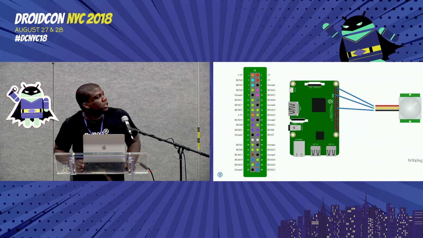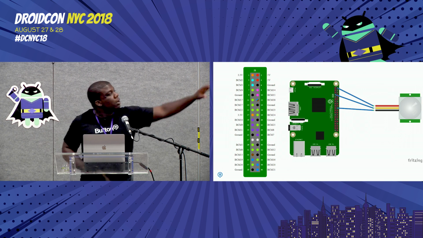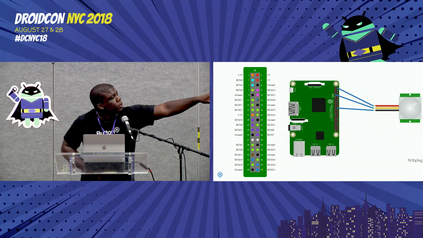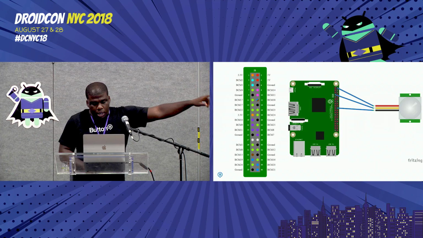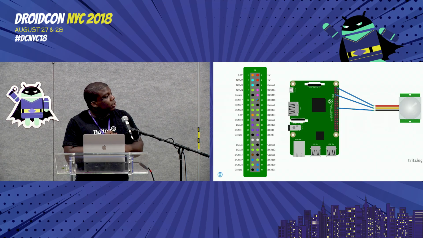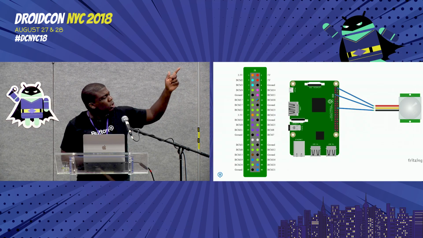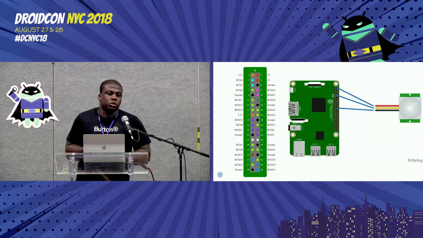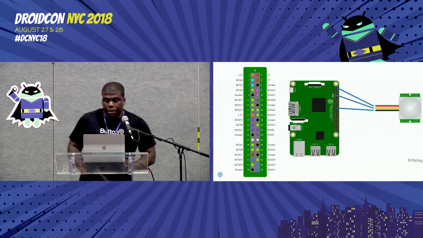So this is an image of how you would connect the motion sensor to the Raspberry Pi. The black wire from the motion sensor connects to the ground pin on the Raspberry Pi, and the yellow wire is connected to the GPIO pin called BCM4. The red wire is just for power for the sensor, and it's connected to the 5-volt pin right at the top.